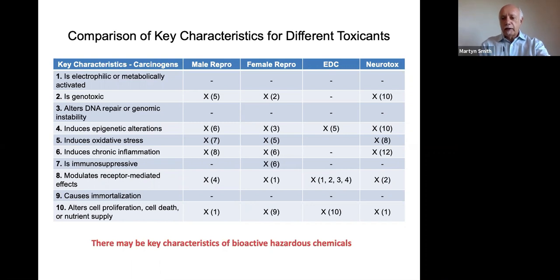If you think about how this could work, you could think of the idea of there being 2 tiers of testing. If we take tests for these particular endpoints, all these key characteristics that are common to many types of toxicity, we could start with that as a first tier. If a chemical gets past that, we could then do a second tier of tests specifically for things like developmental neurotoxicity or endocrine disruption. So we could have multiple tiers of tests that inform us very quickly about the hazards of chemicals.